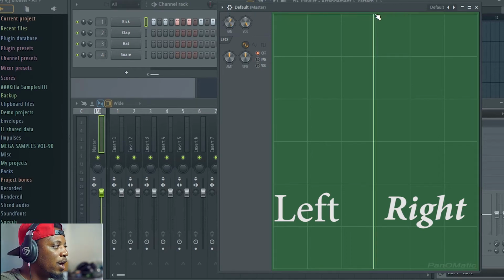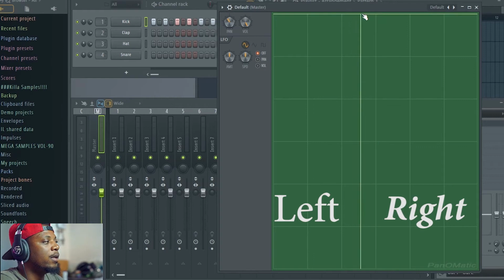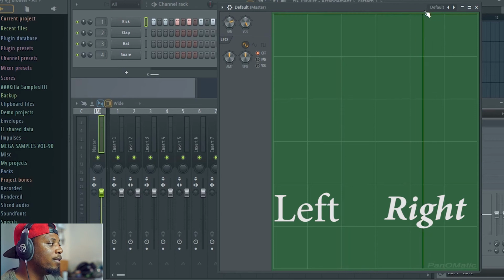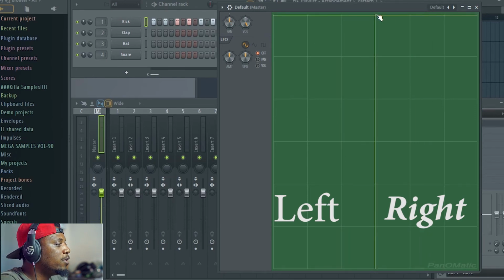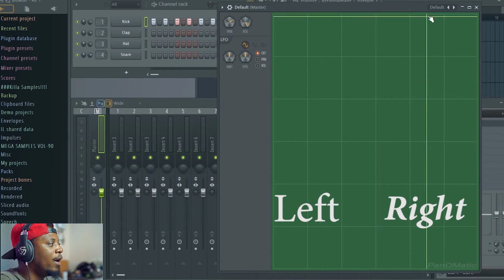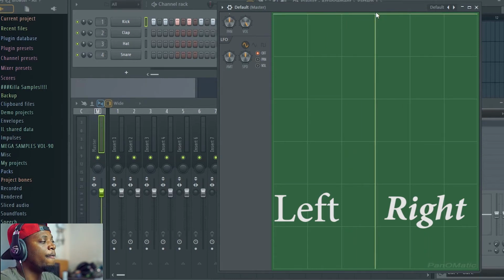Percussion is usually anywhere you want to put it, but not too far left, not too far right, just somewhere in the middle, like maybe here or here. Bass stays right there in the middle. Most of your drums stay right there in the middle, but your percussion needs to be somewhere in the middle ground over here. And with synths and VSTs, some of them usually come already with a little bit of imaging in them, especially if they have a phaser or a flanger. Those change the sound and have kind of auto panning already, so the sound will be moving back and forth here. So you must also look out for that.